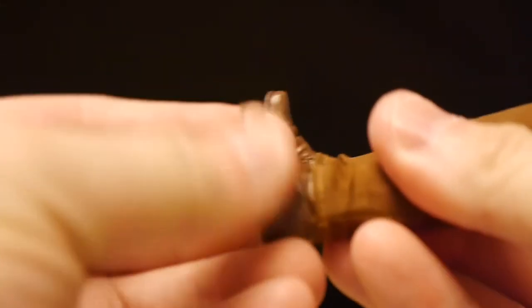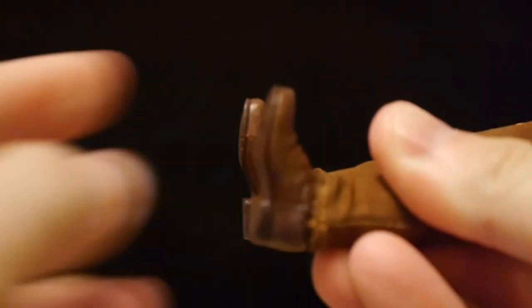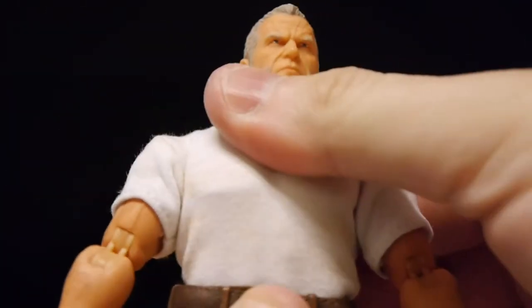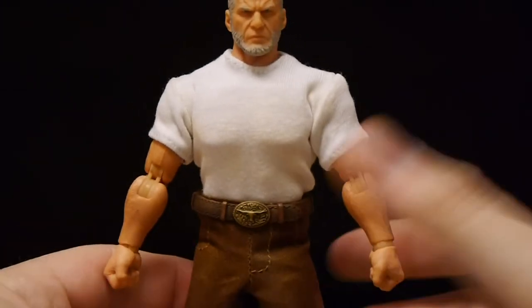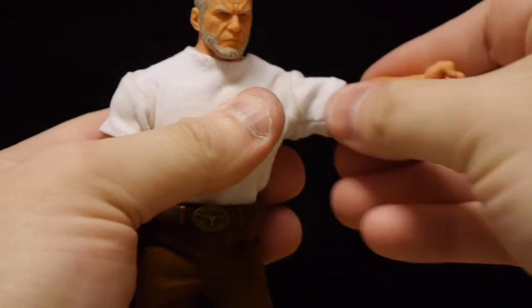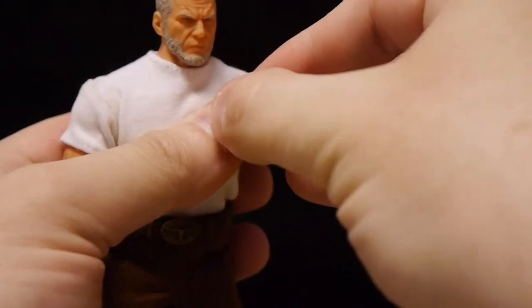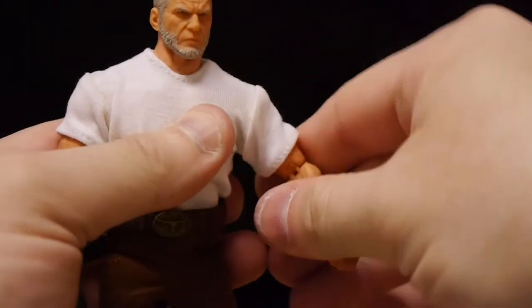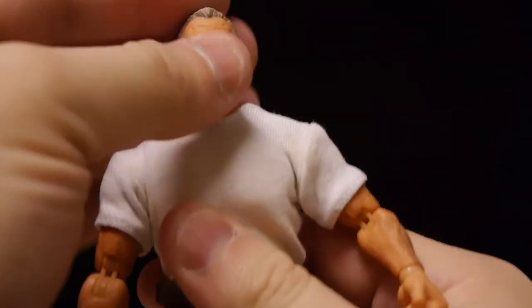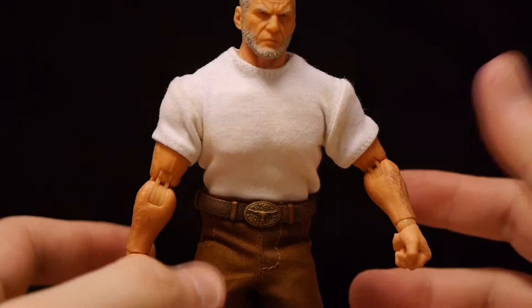Let's go with the usual test of movement. Joints are nice and stiff, which is good. The foot has the normal movement. Knee — standard movement there. Hip — standard movement. The chest seems to have a little bit more movement than normal, but not much. It was the last figure, which was Batman, that seemed to have much more movement towards the chest — this seems to be kind of in between that and some others. Arms, elbows, wrists — all standard movement. And the head movement is pretty standard as well.